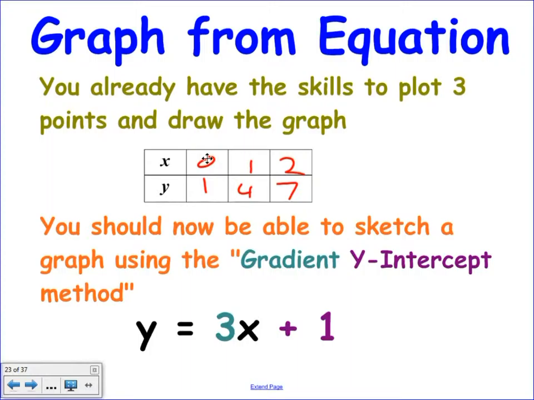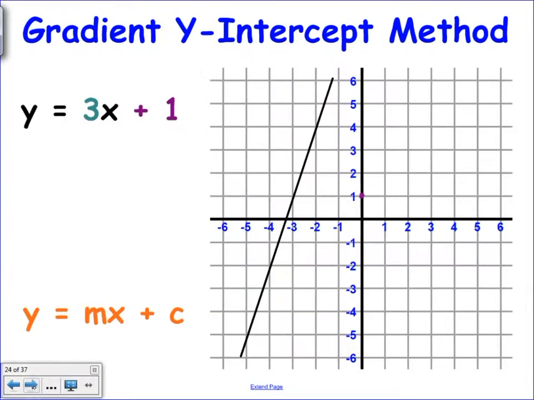What I'm telling you today is we can now look at this equation, and straight away, without plotting anything, without working these out, I know this line has a gradient of 3, because whatever multiplies or divides x is your gradient. And no, it doesn't go through 3. The steepness of the line, the gradient, is 3, so it's quite steep. And it's going to go through the y-axis at the point +1. Before I've even drawn anything, I know what that line looks like. It's quite steep, and it's going to cut the y-axis at +1.